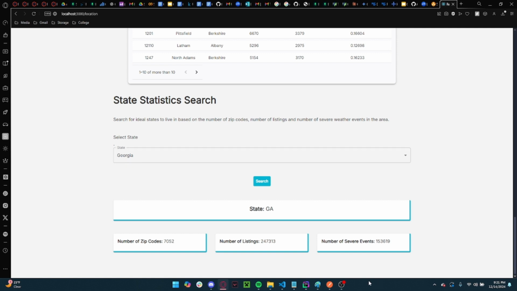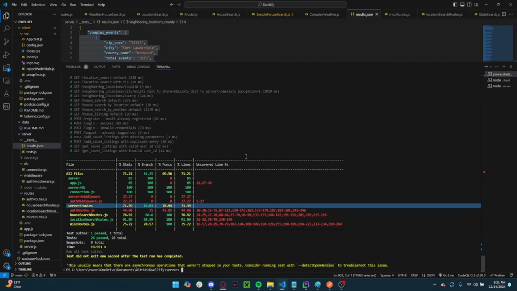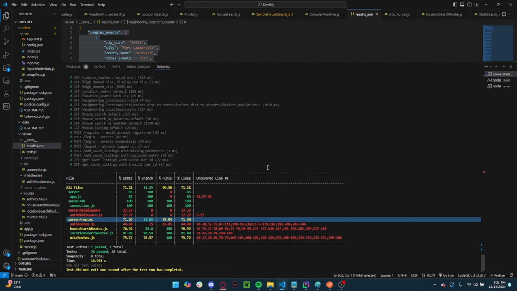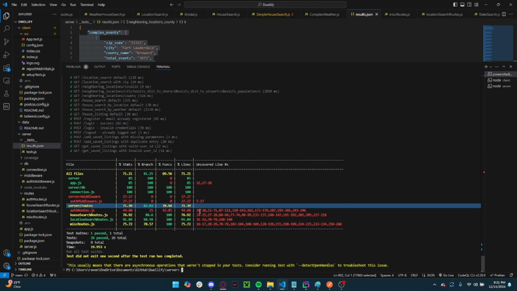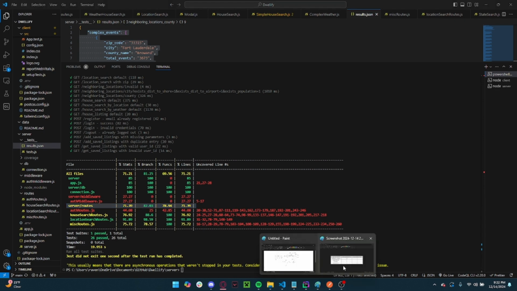Now I can show our second extra credit, which does code coverage. So we ran code coverage on all of our backend routing. And if you see here, after I run npm run coverage for my server routes, it covers 78.94% of server.routes. But the reason it doesn't cover 100% is because we don't actually test our authentication routes, but it covers 100% of our DB routes.